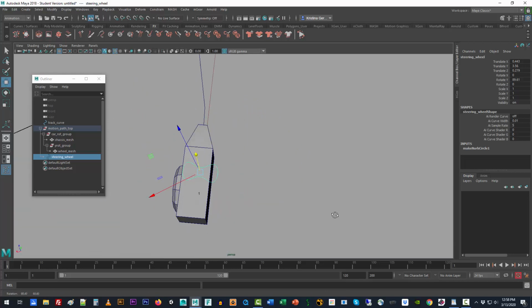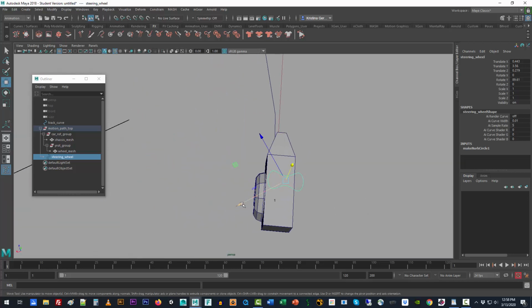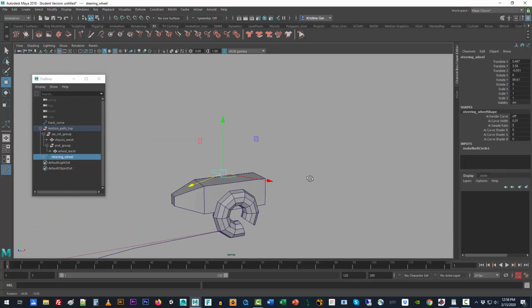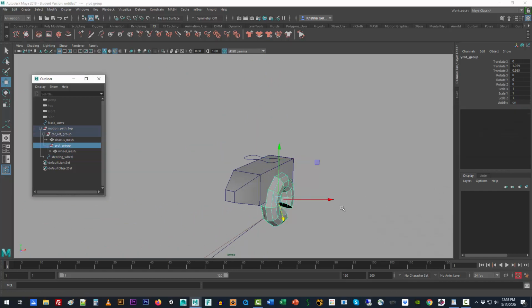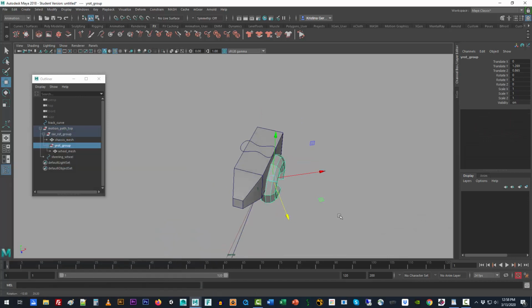But I think we got off pretty easy on this one, save for the adjustments I've got here. So this rotation is going to be a 1-to-1 correlation, and I want to take the Y rotation group, and I'm going to bring this out just a bit outside the car's body.